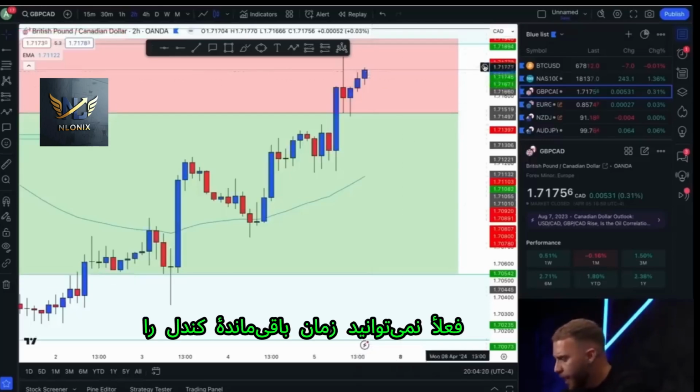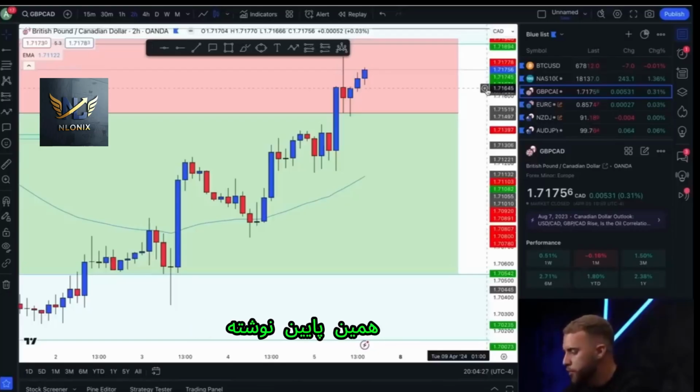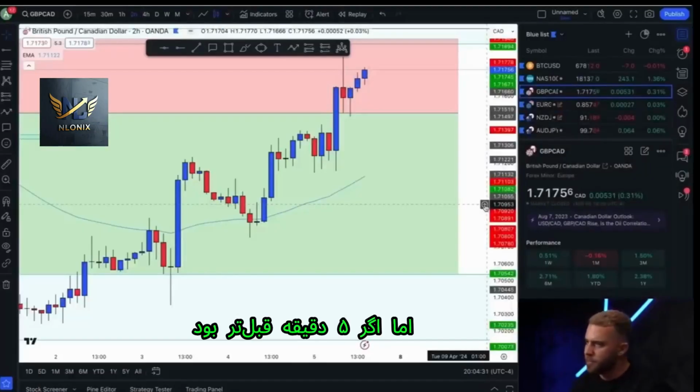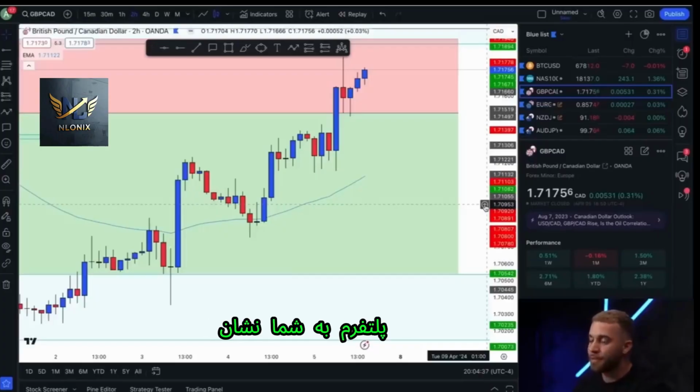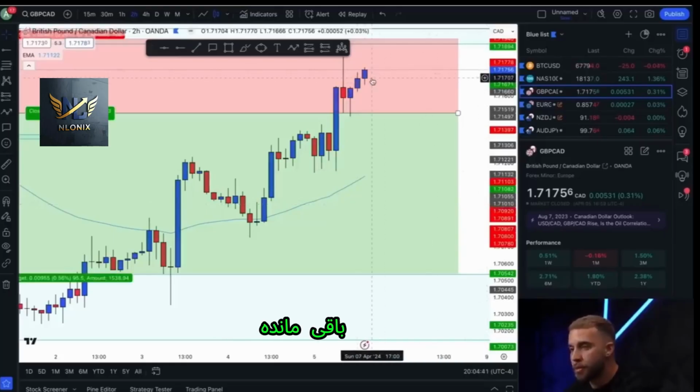As of right now, you can't see the time over here in the right hand side corner because the market is closed right now. It literally just closed. You guys can see it down here that the market is closed. But if you were to look 5 minutes back, you can see how, when we're flickering through the time frames, you can see how much time is left for the candlestick to close, because this platform will tell you how much time is left.